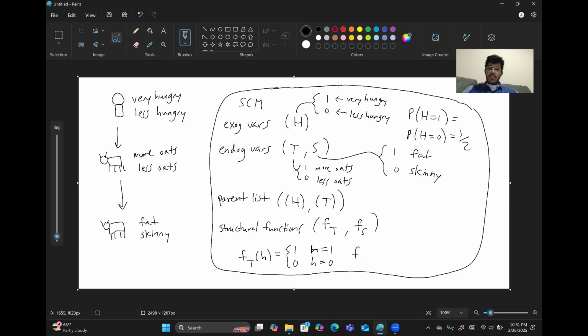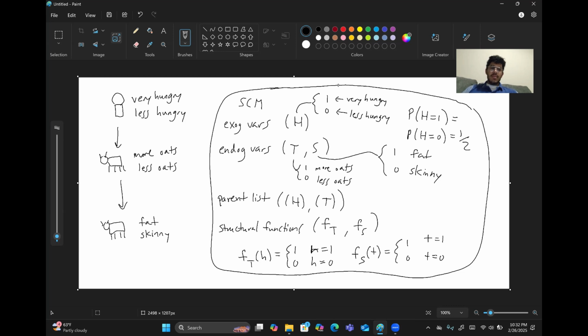And then f of s takes in little t as input, and it outputs 1 or 0. It outputs 1 if little t is equal to 1, and it outputs 0 if little t is equal to 0.